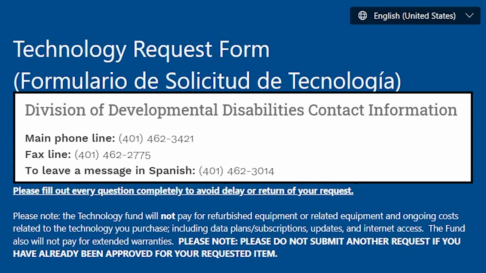The division offers the Technology Funding Initiative every 4 months, and it may take a while for the review committee to go through all the applications they receive. Your caseworker should be able to help you figure out where things are at and how to proceed.